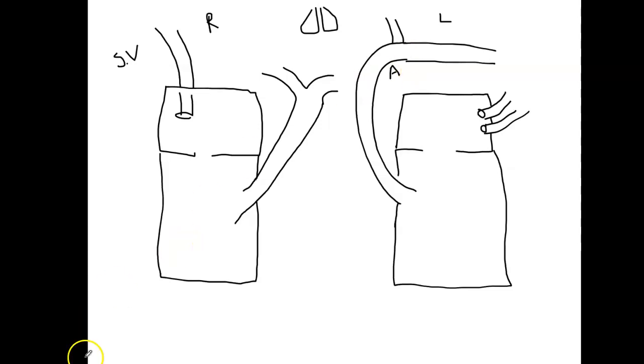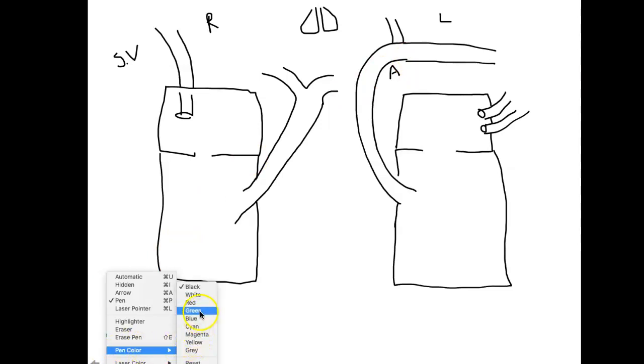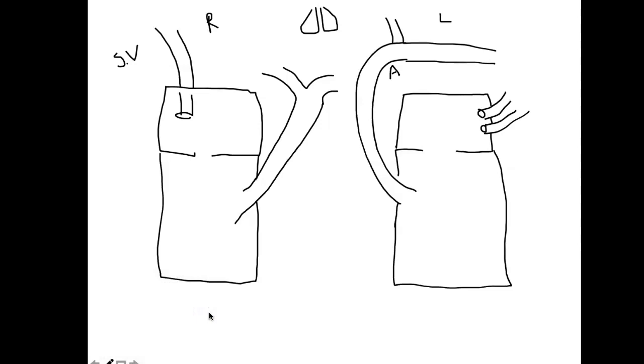Now I'm going to add in another color. I want to add, let's do it in green, we're going to add the valves. So once you have blood coming down into here, from chamber 1 to chamber 2, let's say that, atria to ventricle, you don't want it to backtrack. You want it only to be one way. So it's like a door that only opens in one direction. You can open it in one direction, but if you try to come back the other way, it jams. Okay, so you need a valve here, right?